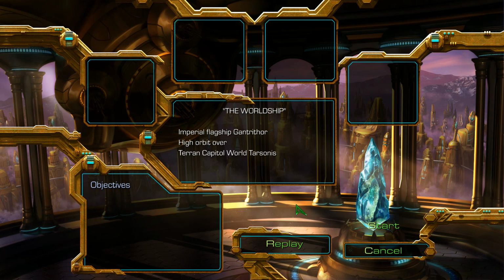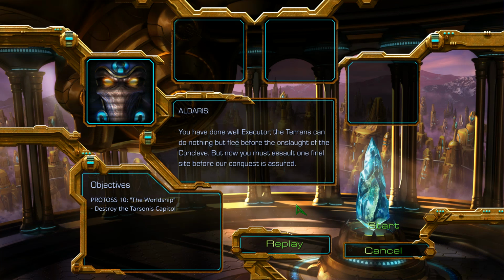Imperial flagship Gantra Thor, high orbit over Terran capital world Tarsonis. You have done well, Executor. The Terrans can do nothing but flee before the onslaught of the Conclave. But now, you must assault one final site before our conquest is assured.